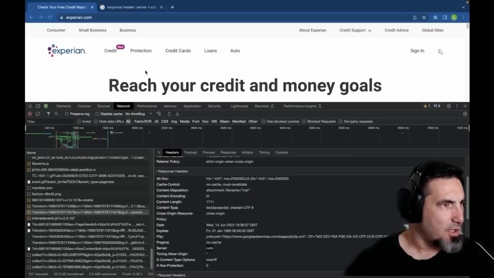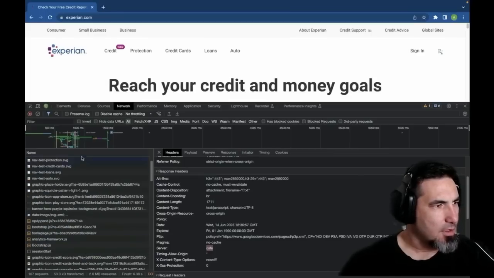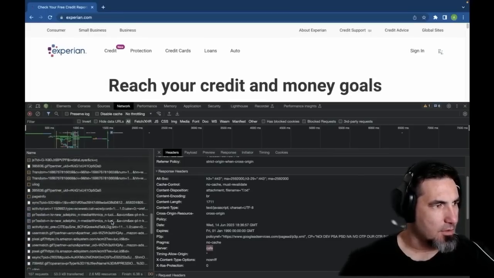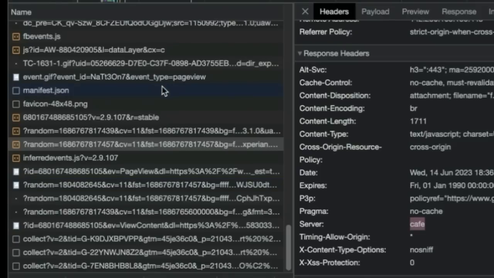I have Chrome opened up with DevTools in the bottom half. And in DevTools, I'm in Network and then Headers, because Headers is mostly what we're going to be looking at. And with Network opened up, you can see all of the different requests when you go to a web page. When you go to a web page, it will do separate queries for its data, all of its API calls, its images, and all that kind of stuff.